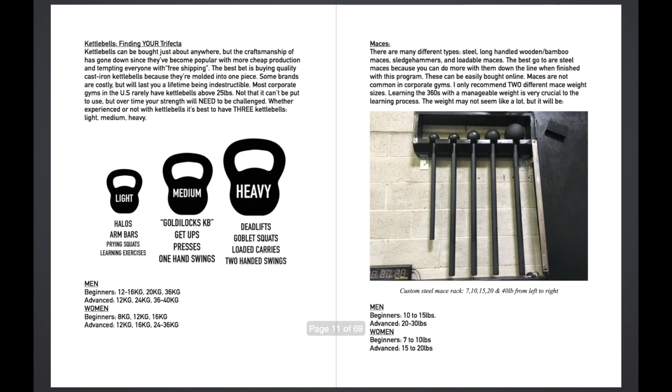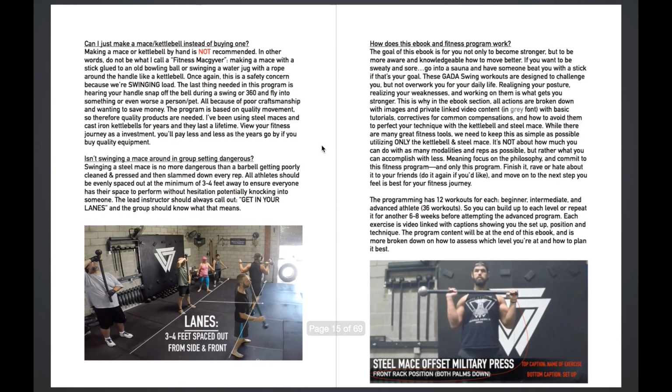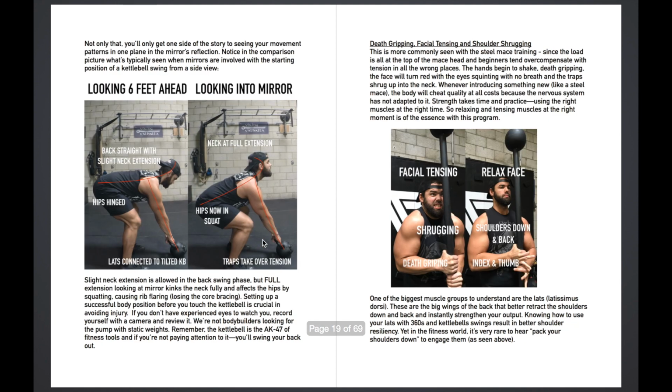I break down the history of the Mace, your weight recommendations, and all the tools you need. At the most, you're just going to need 2 kettlebells, 2 maces, and maybe bands for corrective drills. They're not mandatory, but I do recommend them. I make this for fitness coaches as well. This is mainly for the fitness enthusiast, but if you are trying to get better at kettlebells and maces with your business, I'm showing you my mistakes.